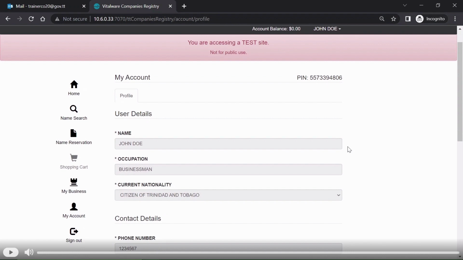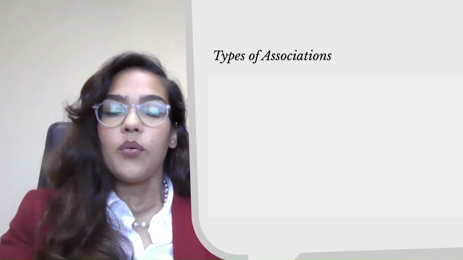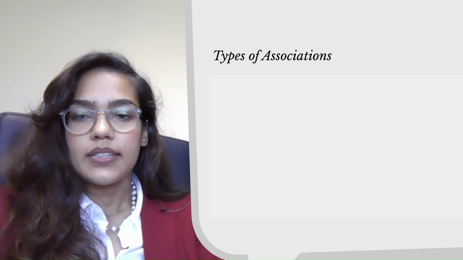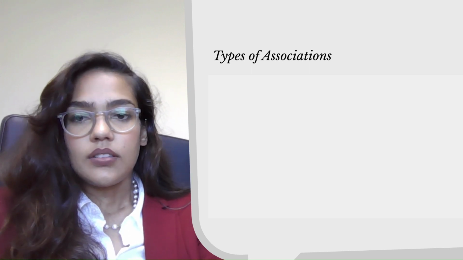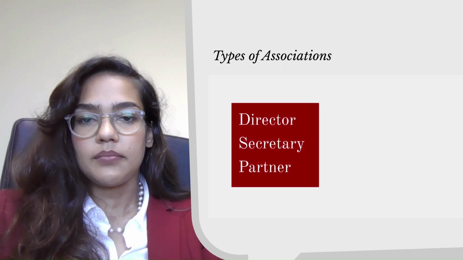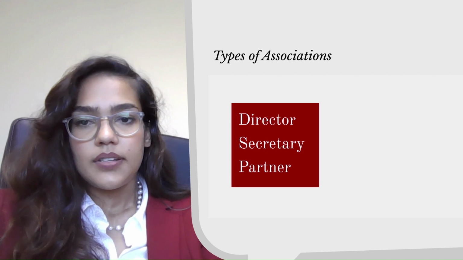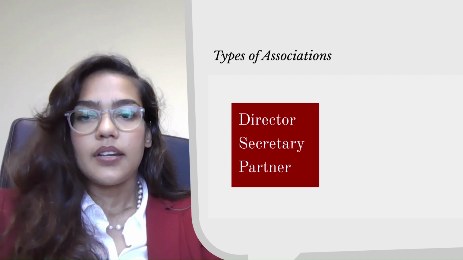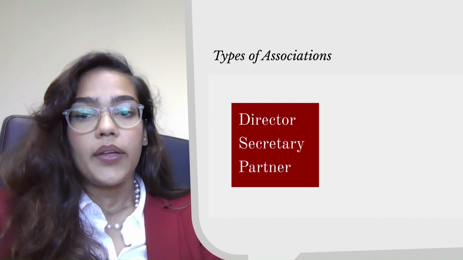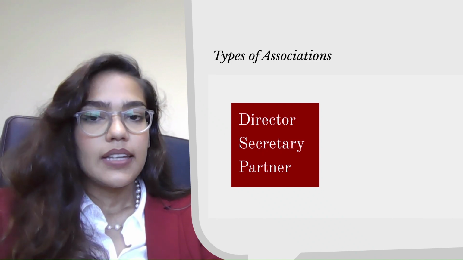So we can see the differences between an individual logged in, a director or secretary logged in, and then a partner logged in. For our types of associations, CROS makes a distinction between the various categories. There are the essential associations that are required to transact business on behalf of your entity. That is, director, secretary, partner. Director and secretary in order to get access to the post-incorporation forms. Partner, where your business is an agent, is a secretary.